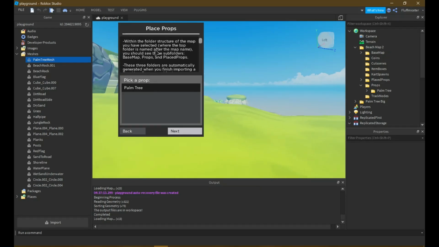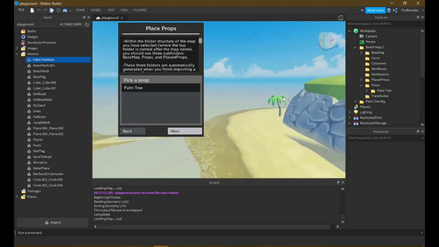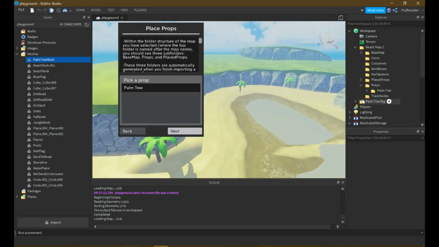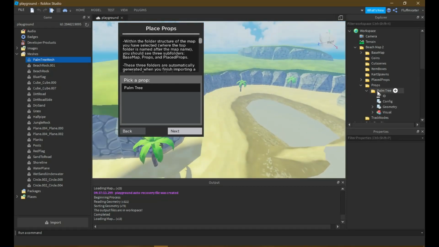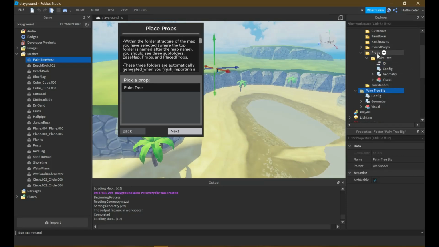So on this place props page, this is the only page that we can do this, by the way. So one special thing about these props is that they all have a unique ID. And one behavior, I should say, is that when you replace one prop with another, it checks if the ID is the same.